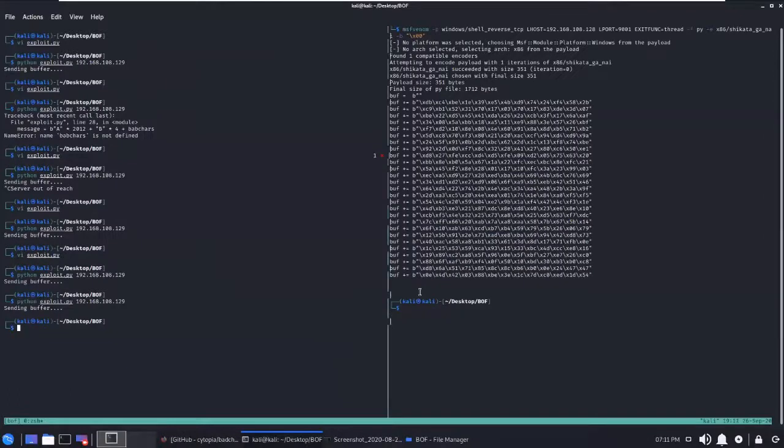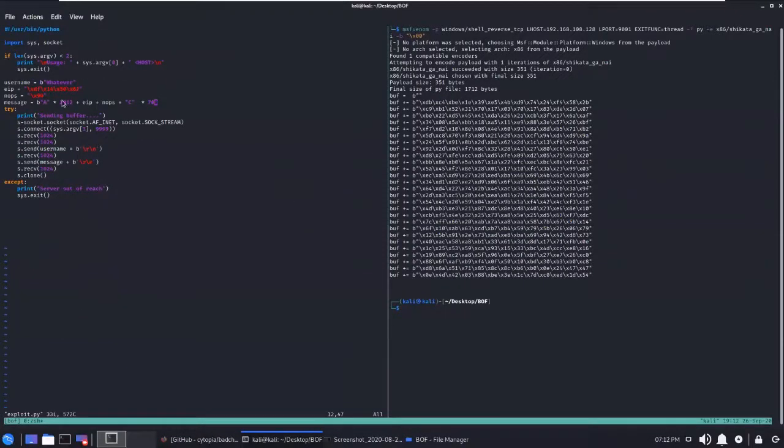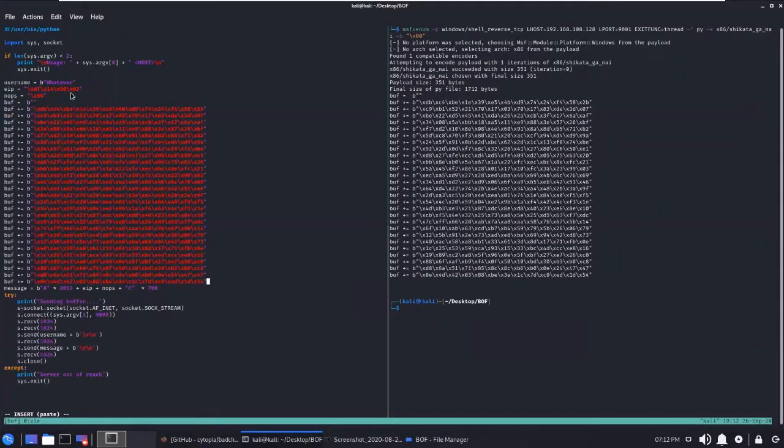Now we can go back here and paste it. So this is our shellcode. Now what we're doing is we're going to replace this C with our shellcode.